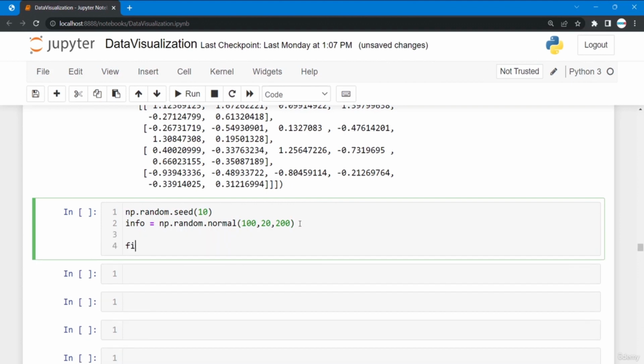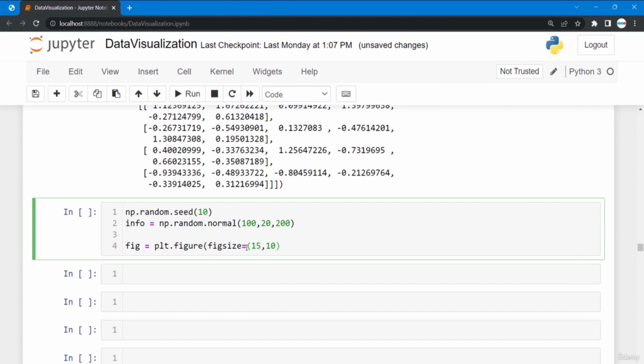Then let's create a figure, for the size of our image: plt.figure, and then the figure size. What's the size of our image? We want our figure size to be, let's say 15 by 10.